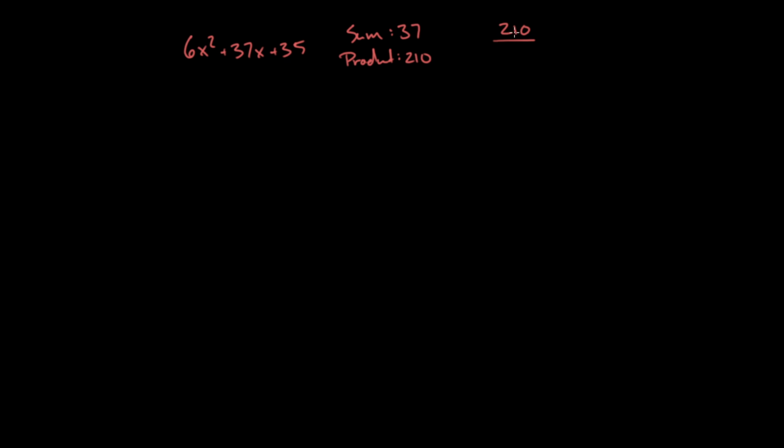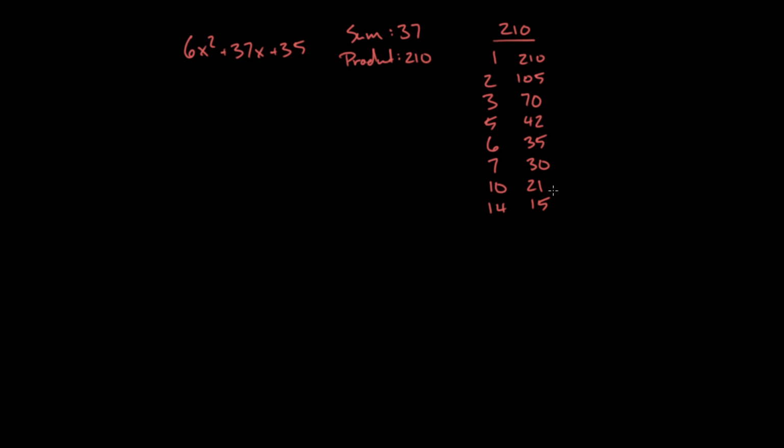And so I can just list out the factors again. Hopefully I don't make mistakes since I just did this. 1, 210. I had 2, 105. I had 3 and 70. 4 didn't work, but 5 did. It goes in there 42 times. 6 worked, right? Yeah, 6 and 35. Yep, and I did the same thing as last time. 7 and 30. 8 doesn't work. 9 doesn't work. 10 does, though. And that's 10 and 21. And then 12 doesn't work. 13, 14 is the last one. It works out with 15.